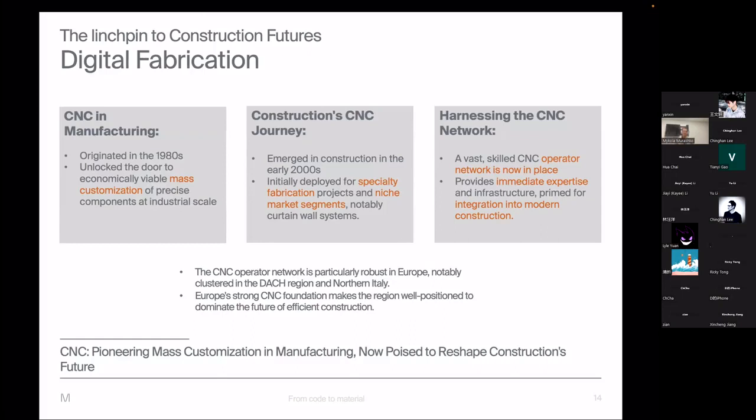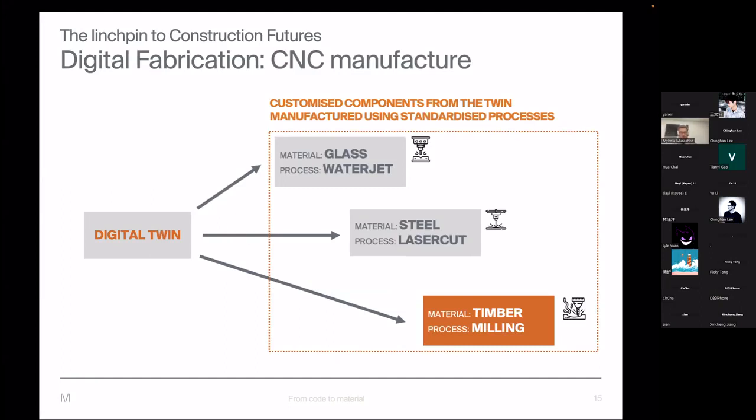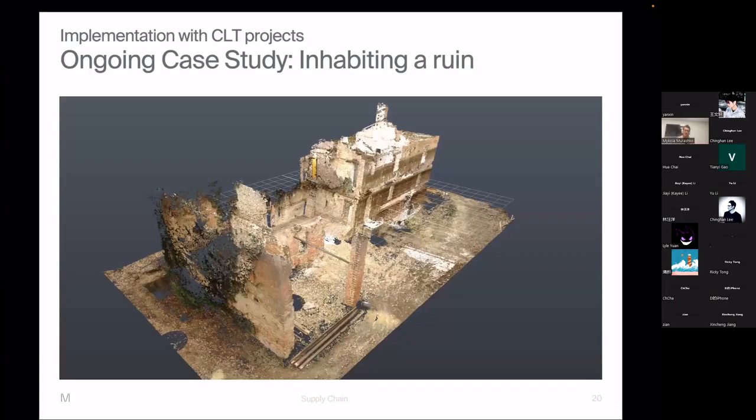The exciting thing about CNC is that it's old in some way. CNC is maybe twice my lifetime in age, and that's great, because it means that it is no longer a niche technology. It means that in Europe, in the US, and also, as I know, in China, the CNC network for different material categories is now vast, which means that construction companies, your run-of-the-mill contractor making square meters of commercial real estate, can tap into that network. And I think tapping into that network is extremely important for the industry in order to crack that efficiency puzzle.